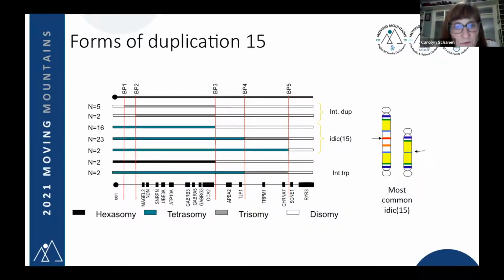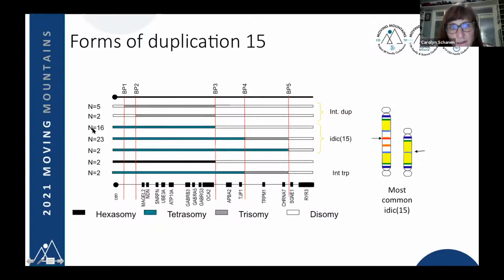So with all of those different breakpoints, you'd think we'd see all kinds of permutations of what kinds of chromosomes are made. And indeed, we did see this. This is a slide from one of my graduate students, Nick Wang, who has now gone on to bigger and better things. And this is two of the forms of interstitials that we saw that tended to fall between breakpoint 1 and 3 and 2 and 3. And this looks like there were a lot more 1 to 3s, but in reality, this is 3 people from one family. So it's really pretty equally distributed. And that's an important point, because this was a familial case up here.